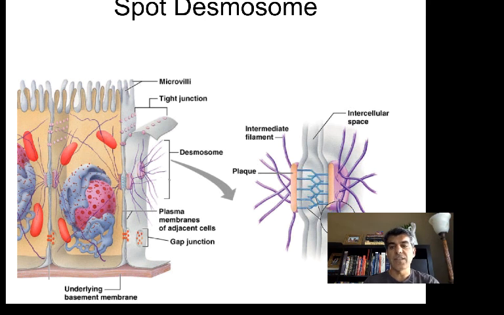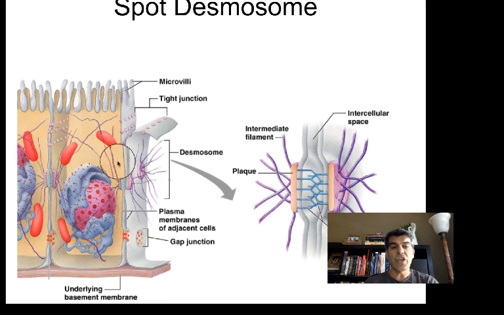Adhesion between two cells comes from this glycoprotein called cadherin. Now, the beauty of this intermediate filament is it's going to spread out the stretch among all the surface. Let me give you an example. When you wear a snowshoe, you are not going to sink inside the snow. Why not? Because it's going to spread out your weight over a large surface. As a result, your weight will be spread out and you're not going to sink.